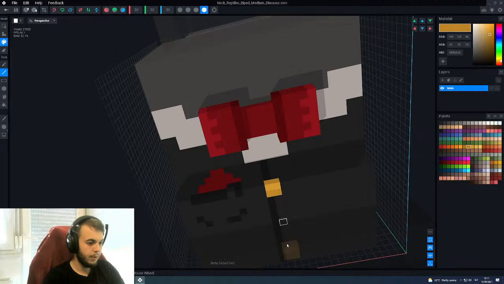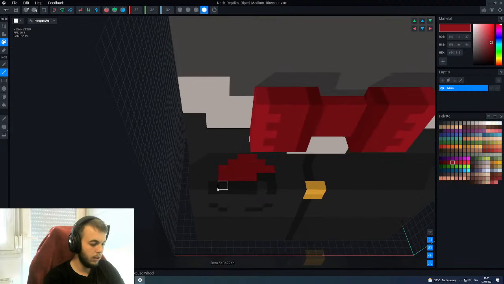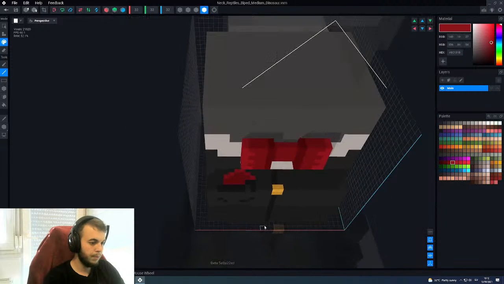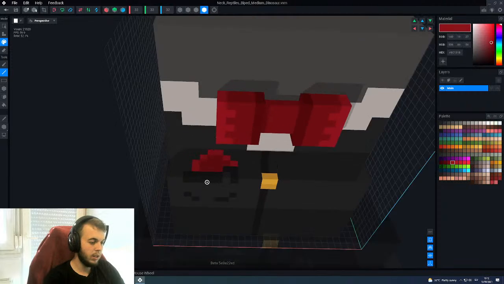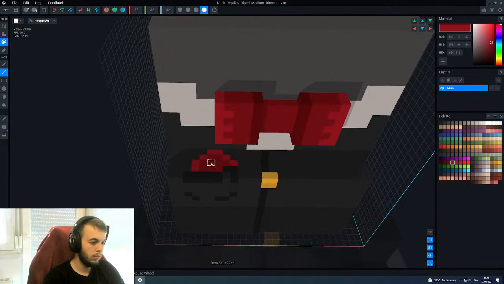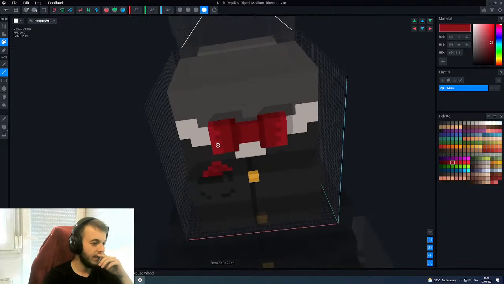So here we have that, and then we can also make this napkin a little bit brighter here towards the top. Like that, maybe we can even do just like that. Maybe it's folded a little bit or something like that. So there we have that.